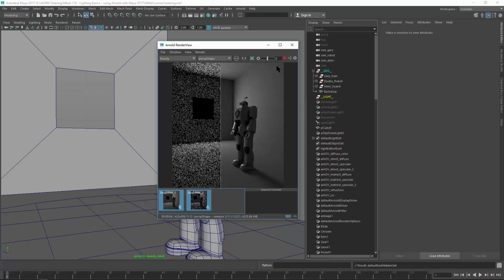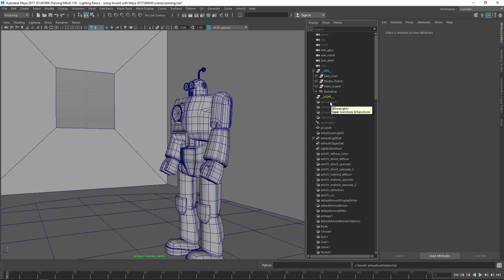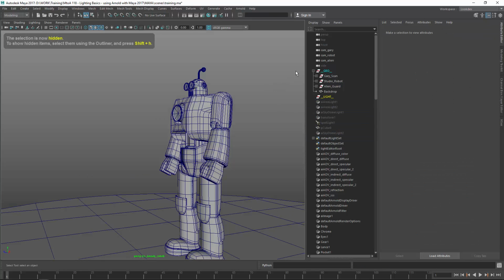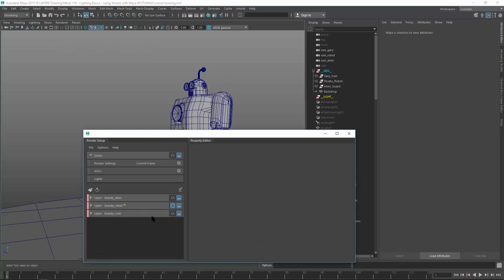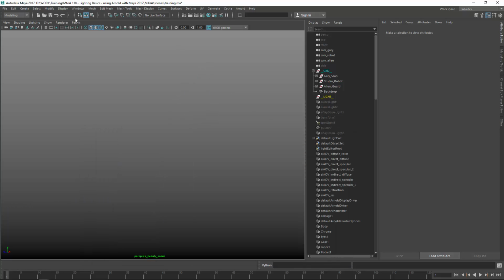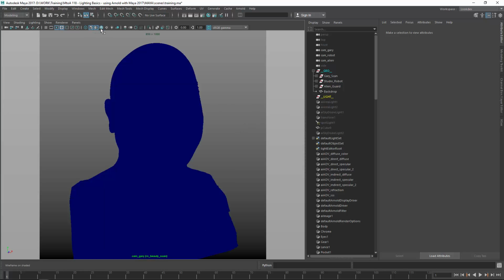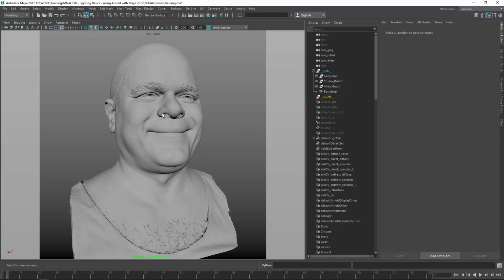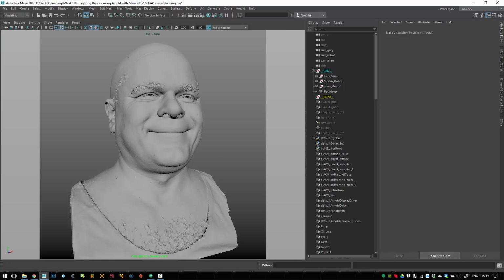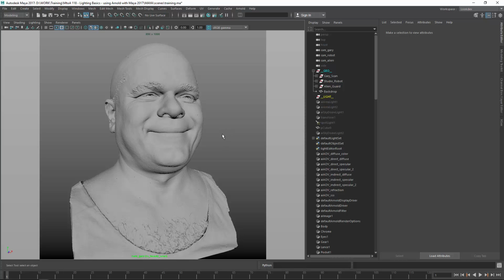Right, this was now the basic stuff which I wanted to show you, and let's just go to a bit more, I wouldn't say advanced, but a more interesting scene. So in the render setup, I have a few scenes prepared. So let's go to the scan, and let's move to the Gary cam and disable wireframe. So this is a high-res scan I got from the internet on, not sure which site it was. Never mind, it's not important now.